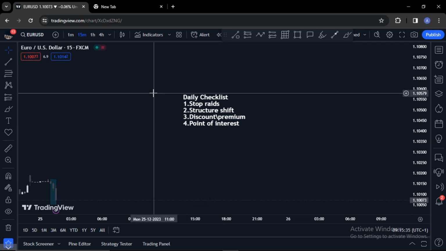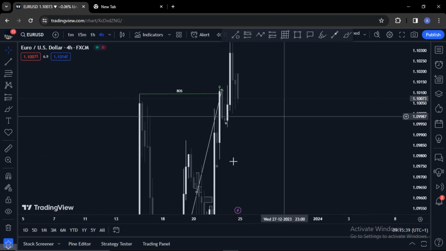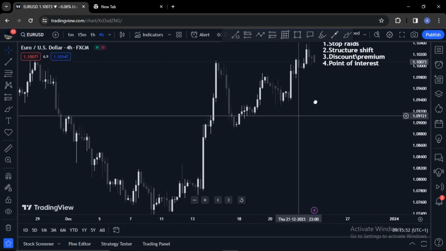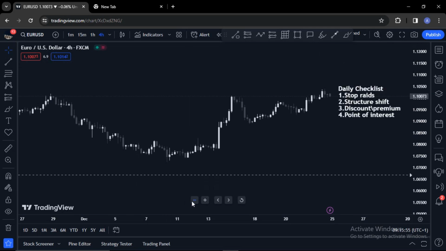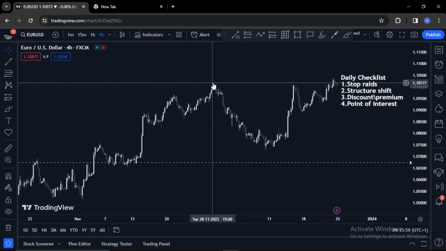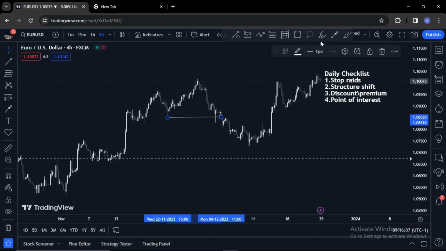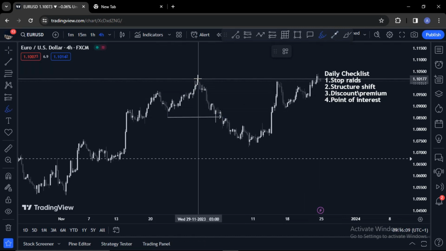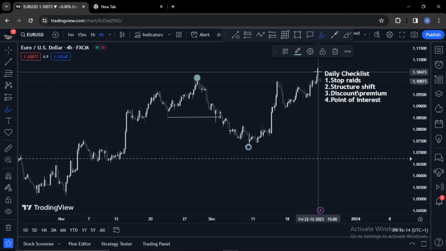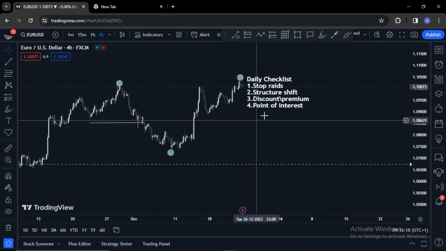analysis. As usual, I like to start from the 4 hour time frame. It's a lot better for me. Let me see. Just quickly get rid of this. I want to know exactly what the 4 hours is doing, and from this perspective, the 4 hours shifted from the bearish leg back to the bullish head. So see, this is a high, a low, and I can already sense a high. So in a nutshell, the H4 is bullish, and now that's something we need to work with.